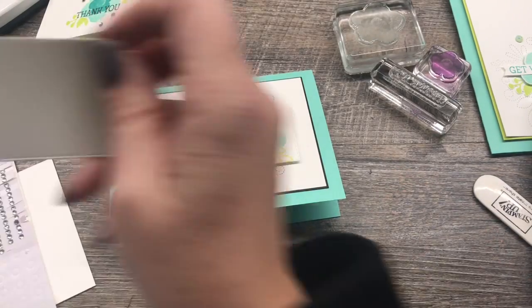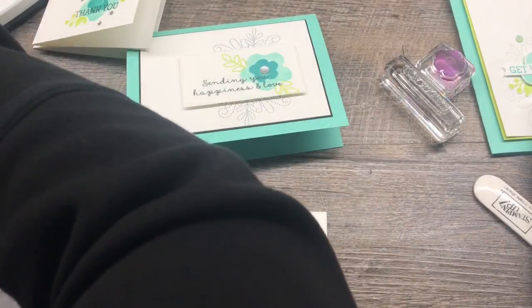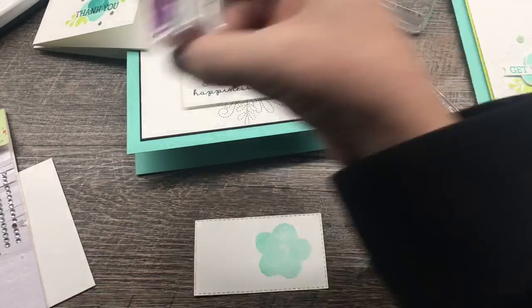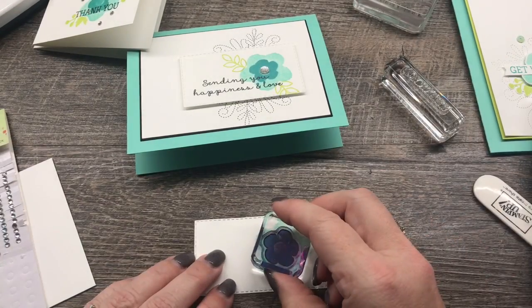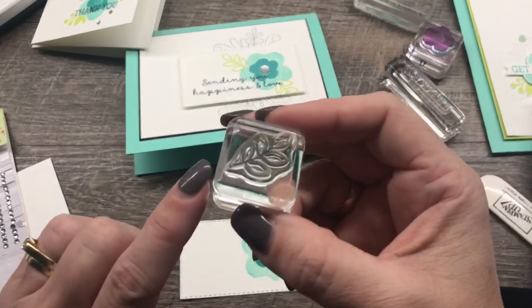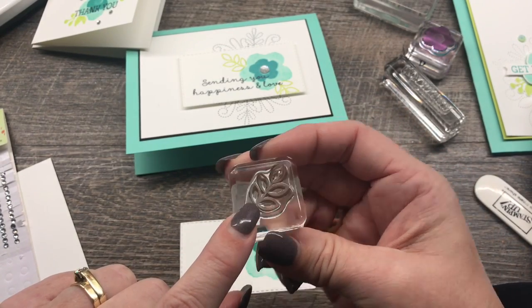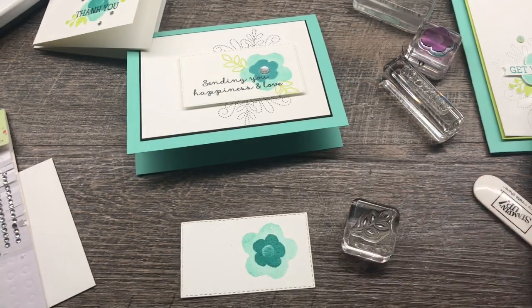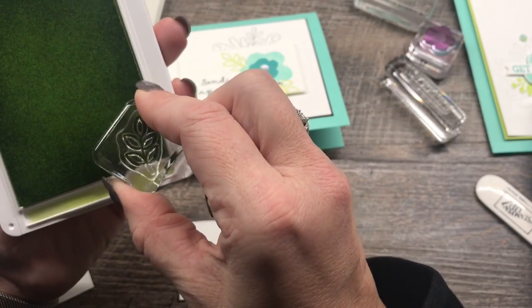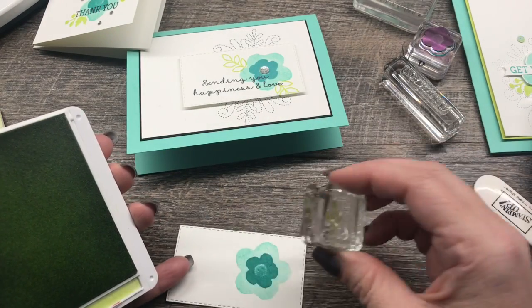So I've got my rectangle here and I'm going to take and stamp the same thing. So I've got my cute little stitched flower. I'm going to add the detail right over the top just like I did before. And then I'm going to embellish it with this cute little leaf image. Now I don't want the stem, so I'm going to ink just this part of the image up with my ink pad. And that's, I think, a little easier way of doing it rather than masking, because I'm lazy. Shh, don't tell anybody.